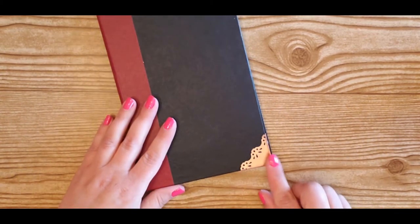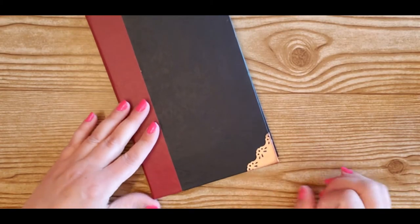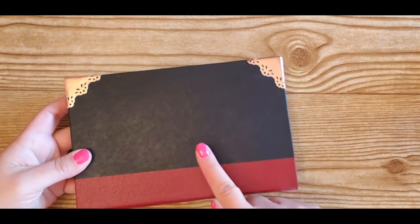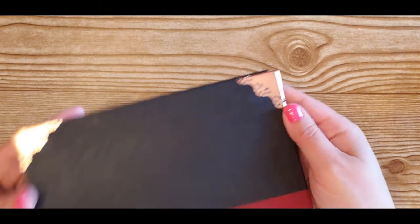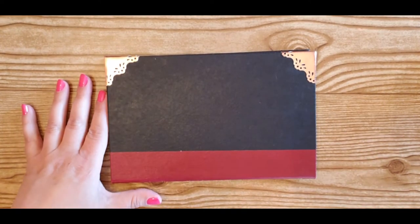You don't have to buy metal corners. They could be pricey and you can't always find them, and who wants to wait a few days when you order them online, right? Well, what if I told you, you can make some right now with the supplies you probably already have on hand? Want to see how I make them? Let's roll, I'll show you.